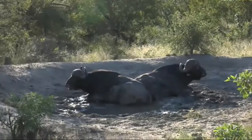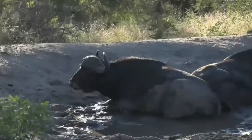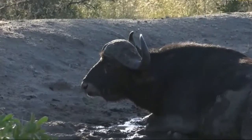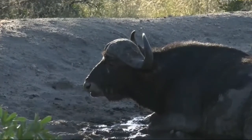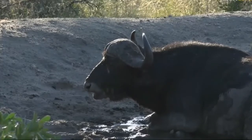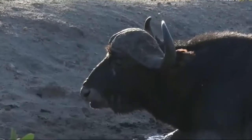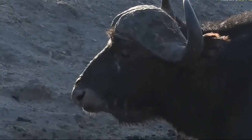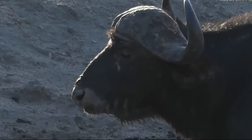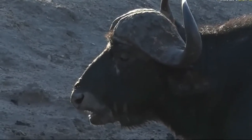I'm actually quite excited as well — it really has been so long since we last saw them. They are of course in the place where, when I first started working here, one of their companions or compatriots — I'm not quite sure whether it would have had any connection to these buffalo — but where another buffalo lost its life to the Nkuhumas, back in the day when Junior was still around. That's not something they have to worry too much about at the moment though, because the lions are very far away from here. You can just see his tongue poking out as the bolus comes back into his mouth.